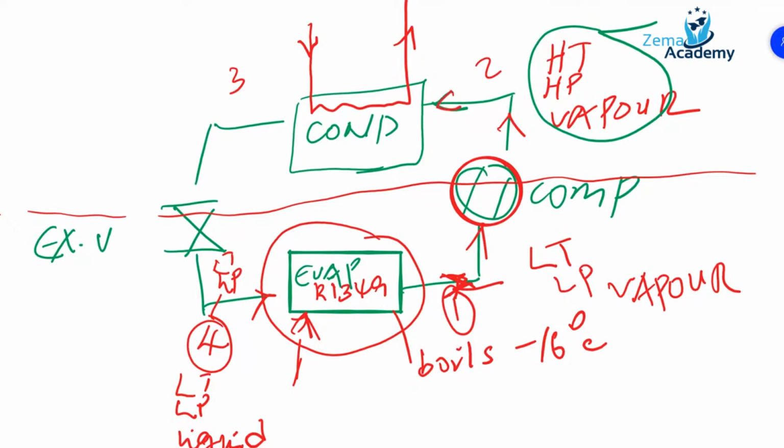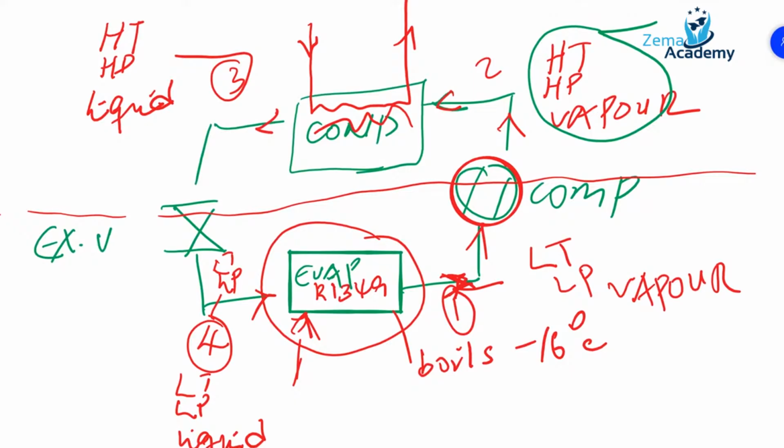So at this point, we have high temperature and high pressure, and we pass it through a condenser. As it passes through the heat exchanger, condensation occurs. At the end, at point 3, we have high temperature and high pressure liquid, with some droplets or some vapor, a very, very small amount. The remaining heat, of course, using the condenser, you're rejecting into either air or water. So therefore, you're removing the heat from the condenser. And therefore, at point 3, we have high temperature and high pressure liquid.